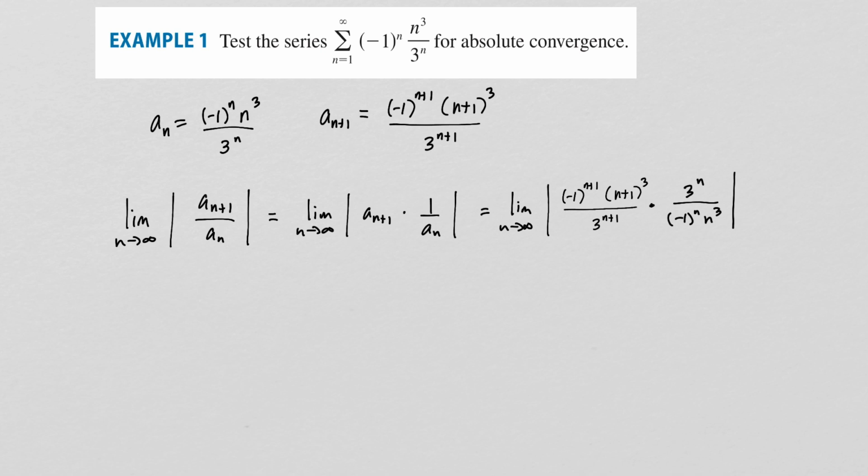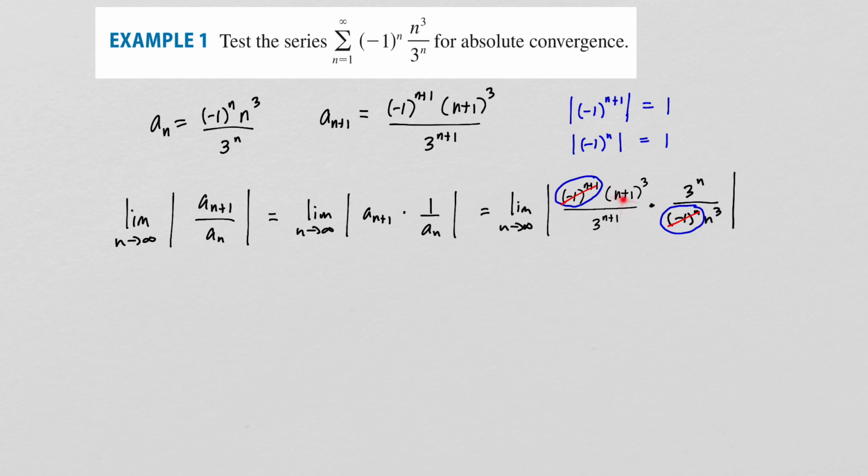Now, one thing we can do right away is apply the absolute value to everything inside of this. So since all of these are multiplied and divided together, we can take the absolute value of every single one of these independently. And the main thing to point out here is that when you take the absolute value of negative 1 to the n plus 1, this is always going to be equal to 1. Likewise, the absolute value of negative 1 to the n is always going to equal 1. So for this reason, you can pretty much ignore these alternating factors when you're using the ratio test for absolute convergence. So we'll just get rid of these.